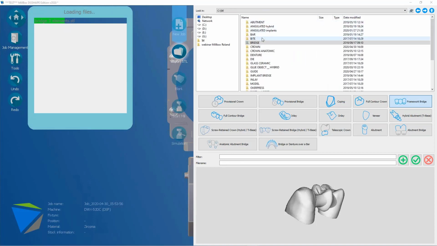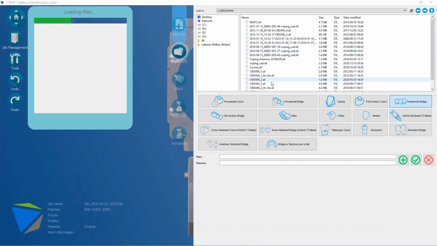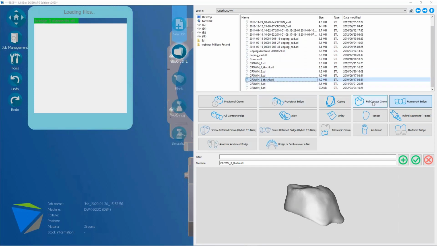Of course, then I can choose another folder. For example, I can go back here. Then it's a copy of the cavity, it's a full crown, it's up to you. And that's it. If I continue to click this plus button, the system is always waiting for the next import files.